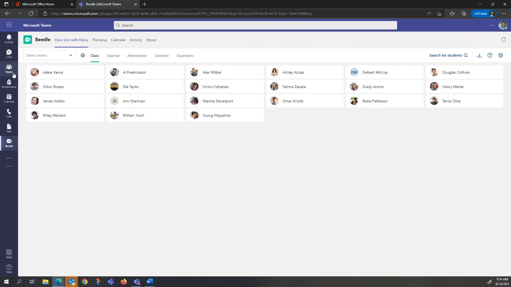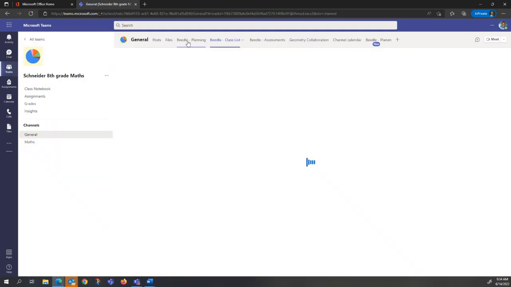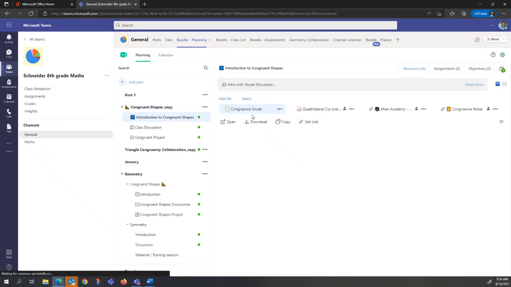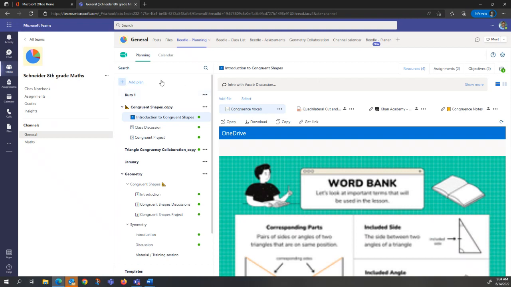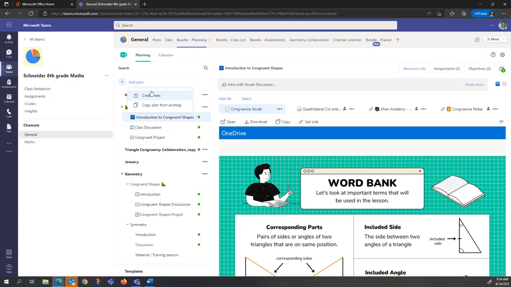Absolutely. And then one other thing that we have is the Beedle planning, and this really is a very great collaboration between Cloud Design Box and Beedle. You see on the left-hand side are our plans that you can freely create however you want. Some of the schools might want to have it in courses, or as a learning unit. We Swiss people, we like to do it very chronologically, so I would have January, week 1, day 1. So however it fits your teaching, you can put this up. It's as simple as just adding a plan, creating one and naming it however you want.